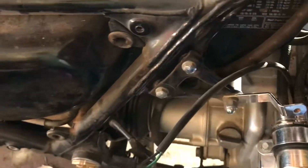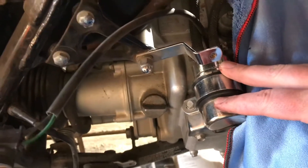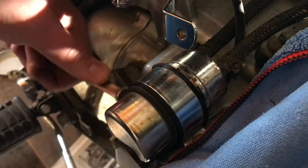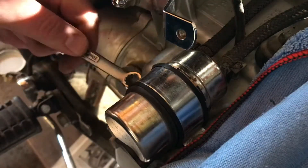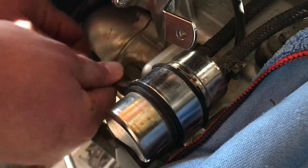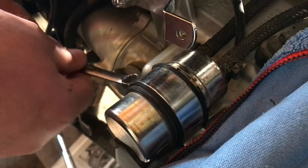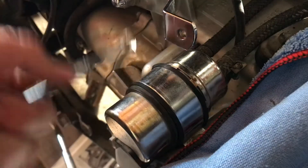Okay guys, I got the carburetor assembly out — it's sitting over there covered in towels so mice don't get into the holes. Next I need to remove the fuel pump and the fuel filter, which you can see right there. First I have to disconnect the hose on the lower end, then get to the fuel filter. Actually, I'm going to cut this part short because I don't want to make you guys suffer through me struggling to remove the fuel pump — so we'll just cut ahead to the next part.